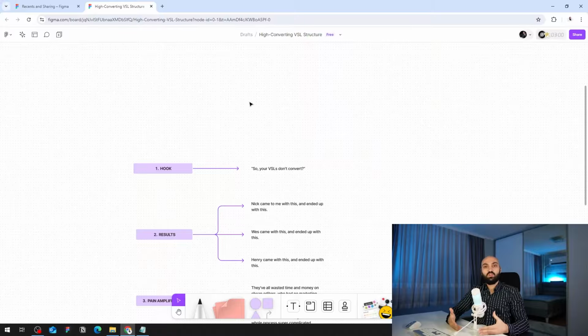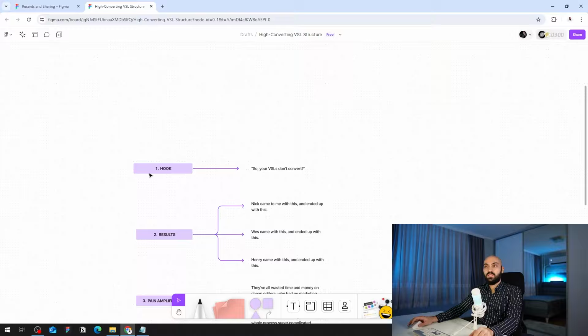You will be leaving so much money on the table by not knowing who you're trying to sell to, what their pain points are, what to focus on, what's important for them, what their day-to-day looks like, how your product will change their life, because we're going to use lots of visualizations here. We're going to make them feel emotions through these VSLs, so it's much easier for them to understand the value that you're offering to them.